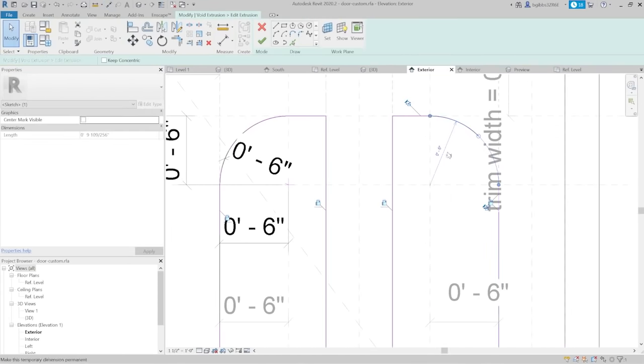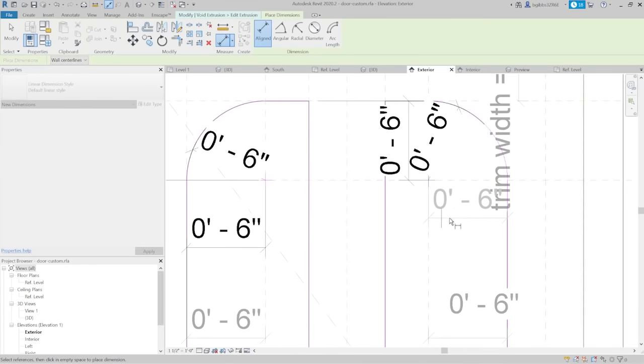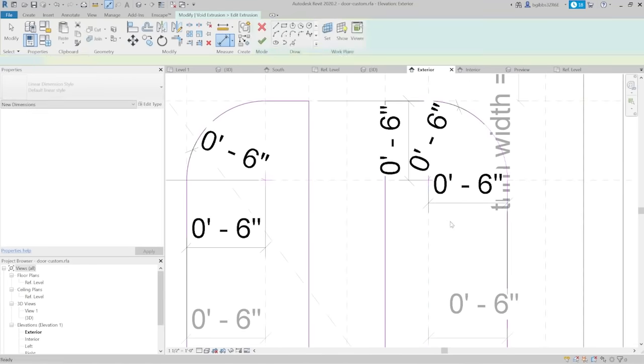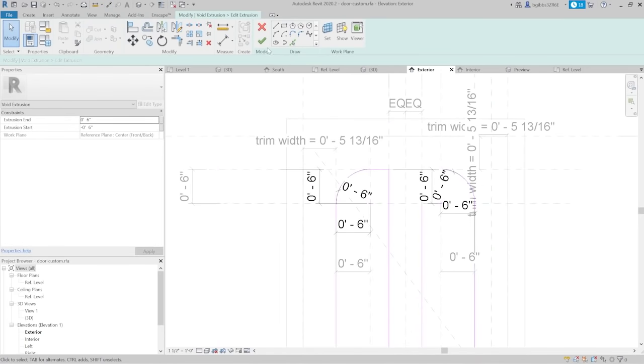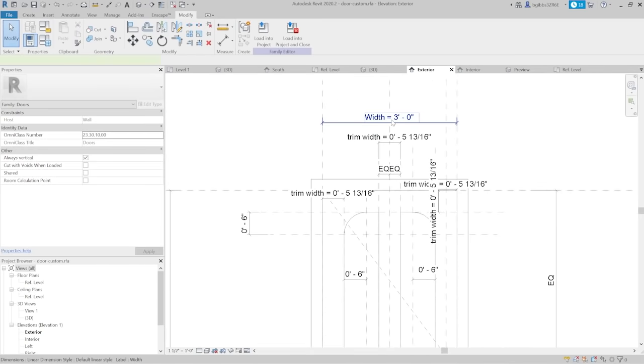We'll do that same thing for this side. We'll make the center mark visible, and we will constrain it. And we'll try that again.